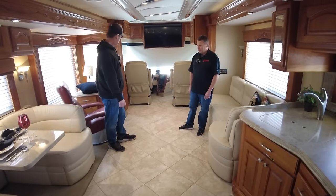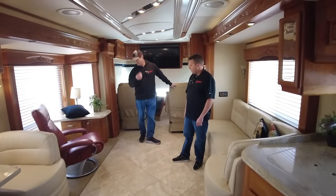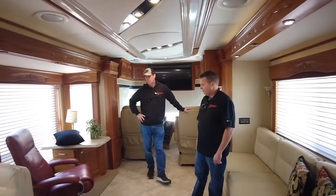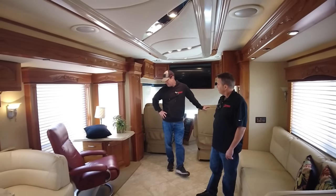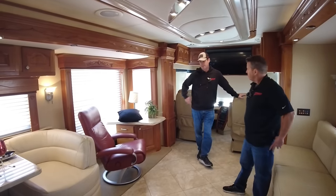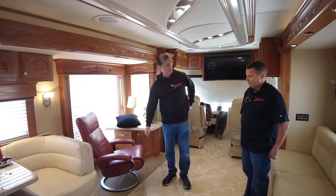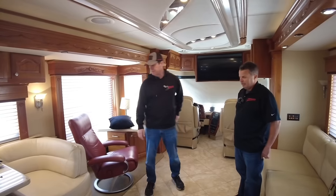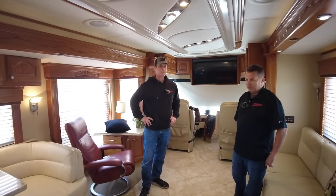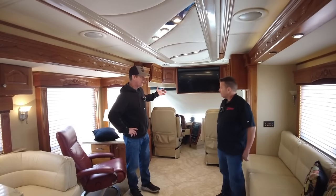They did something a little different here — there's indoor-outdoor basket weave flooring in the slide room and in the bedroom. Whoever's interested in buying this coach, small things like that are easy to change out if you don't like it, but it's very durable, flexible, and easy to clean. The TV is also kind of unique — it's a curved TV, something you don't often see in a motorhome. The cabinet work and finish around it is beautiful. Samsung — a good brand.